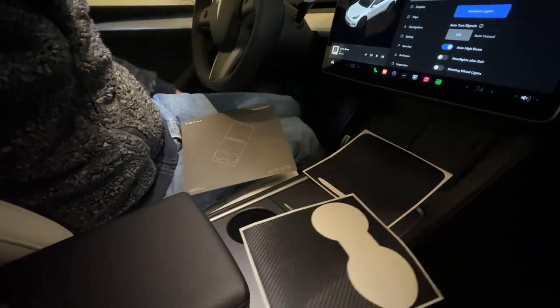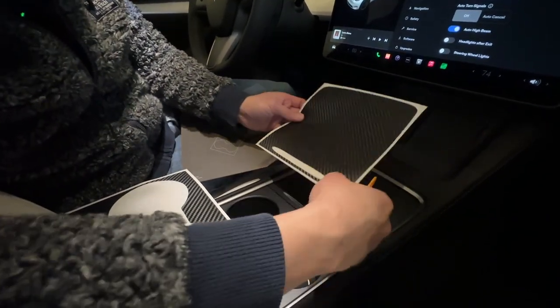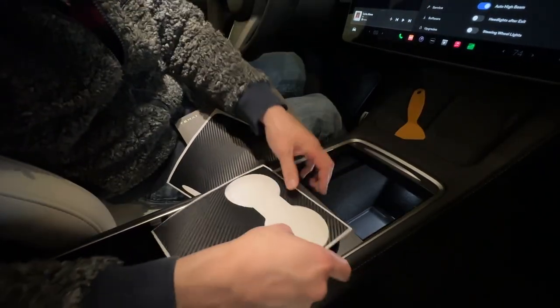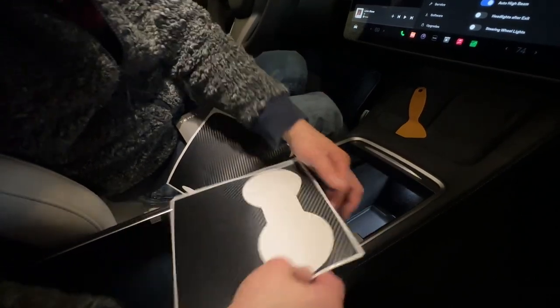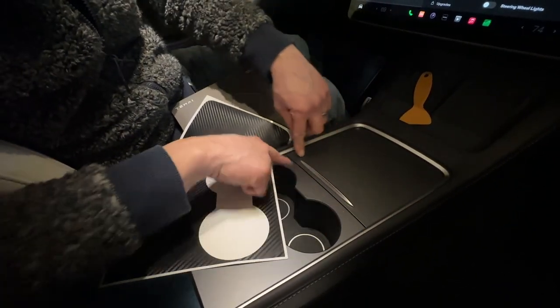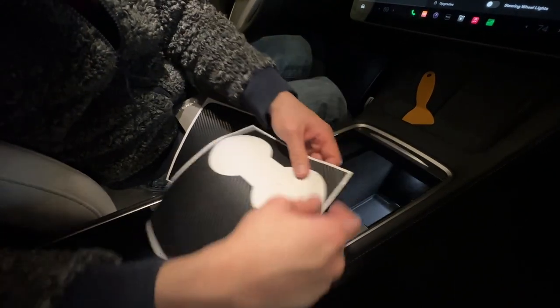Let's put that out so that we can install this bottom piece. So we're going to carefully peel it out and just lay it on. This is where it takes a little bit of patience. Make sure this is clean — no dust. So let's go ahead and install this piece down here. I think this one might be a little bit easier to install, so let's go ahead and peel it out. Install it very carefully. I want to make sure this edge right here lines up with this edge perfectly, because that's the edge that will line up over here, and that's where you see the most obvious defect if there was a defect. So let's focus on that edge.